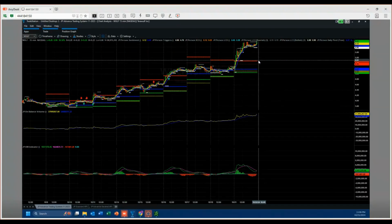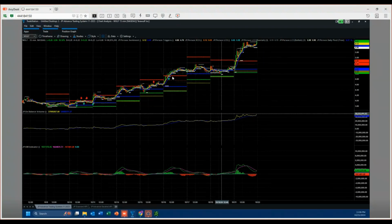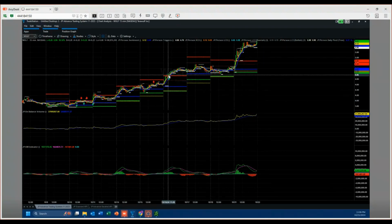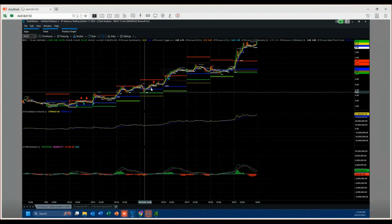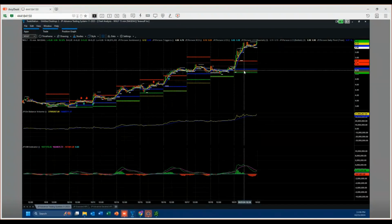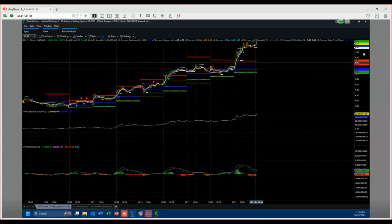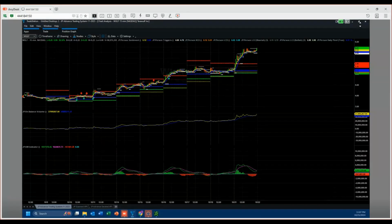So I would look for the market to pull back to value. Maybe it's 550, 538 to 560. Let's call it, not to be too precise, but somewhere in that range. If we do get a pullback, watch for a 5-minute PPS buy signal. So the market pulls back, look for a buy signal, and then go with the trend. I wouldn't want to see this trade take out, obviously, if it's very strong and has more momentum to the upside, the 490-ish area. So TeraWulf, I think, still has a lot more upside.